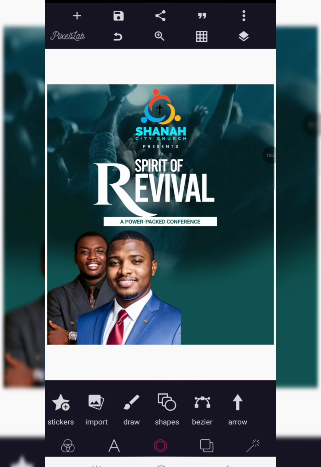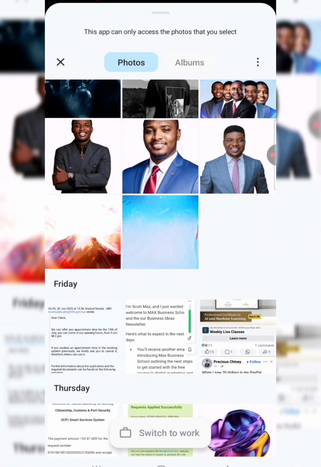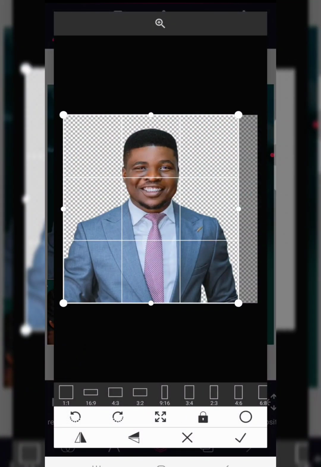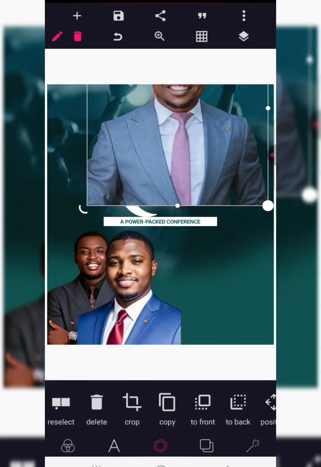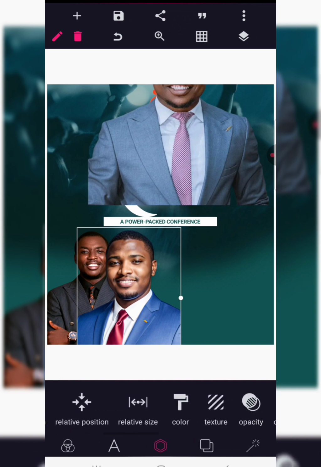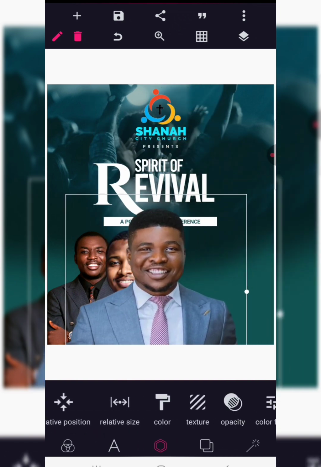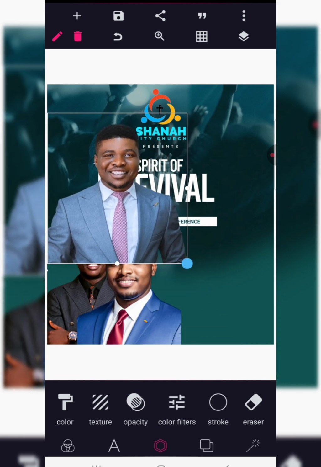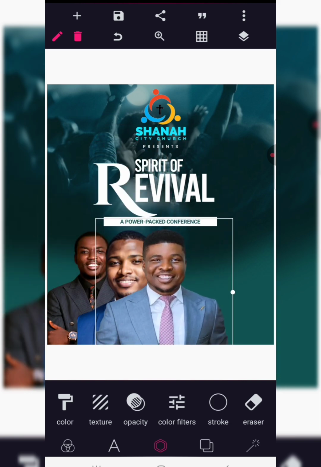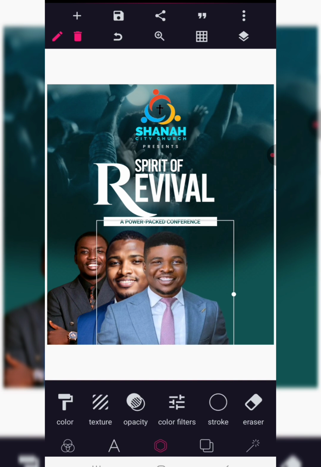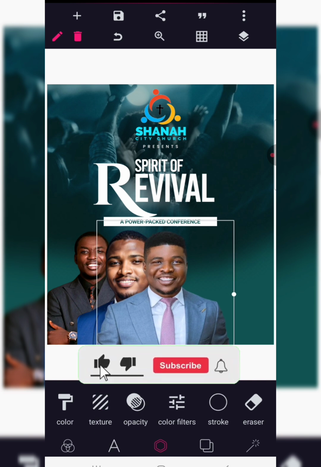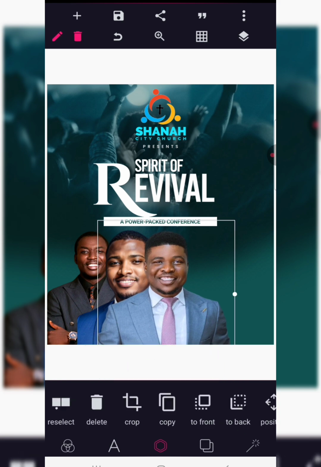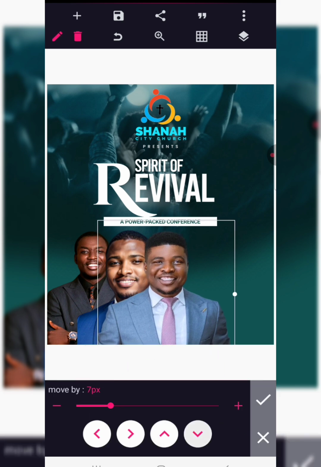So I'm still going to bring in another image, which is this guy. So let me try to see if we can edit this one. Right, this one doesn't really need some editing, but this one I think is dull, so we can go enhance the brightness and the contrast a bit. So once you've achieved that, just reduce it in size and also position it like this. So remember to follow the head alignment. They should fall on the same line.